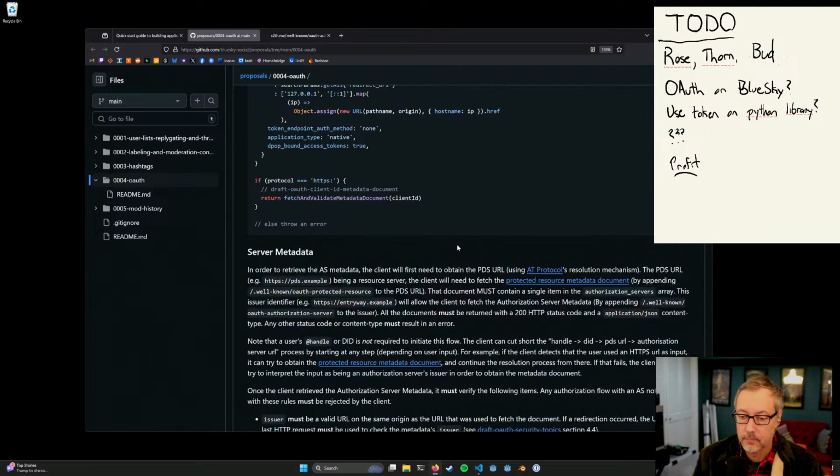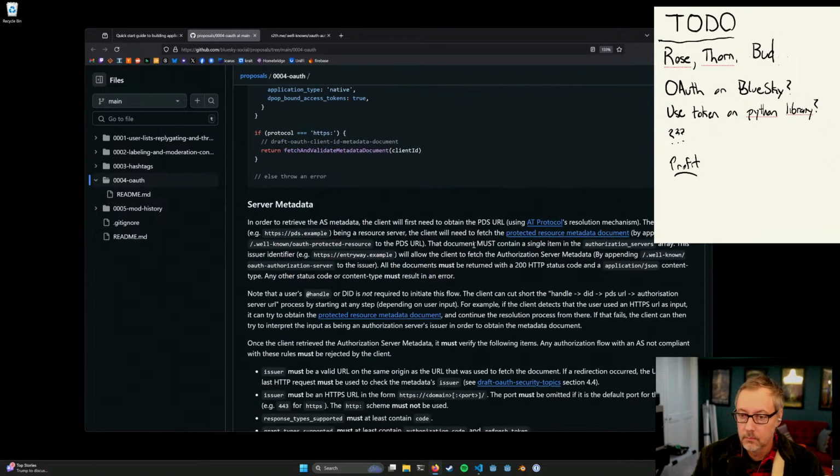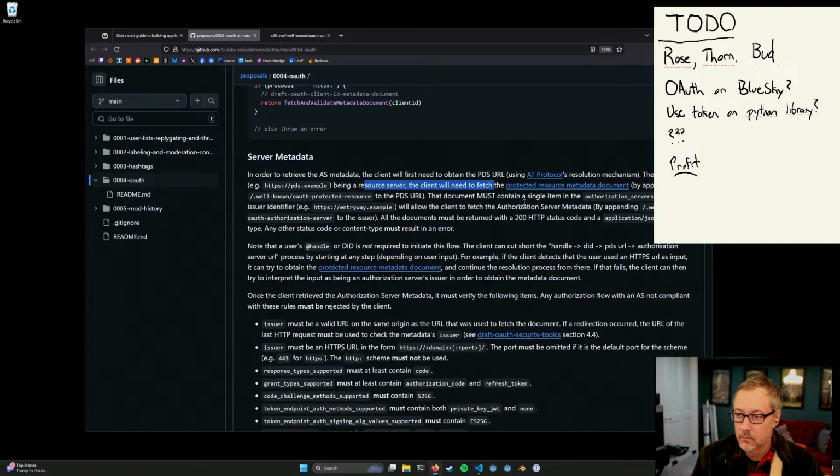That document must contain a single item in the authorization server's array.